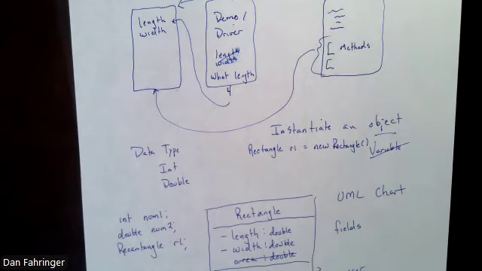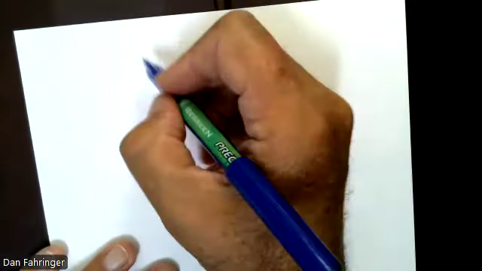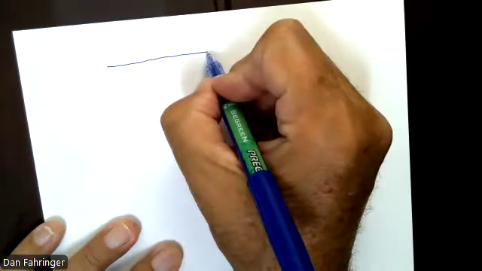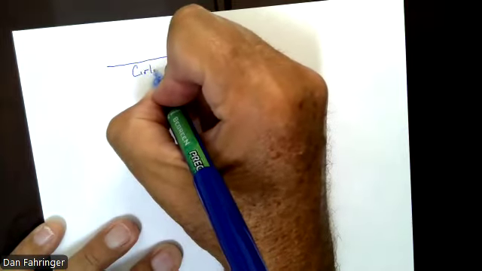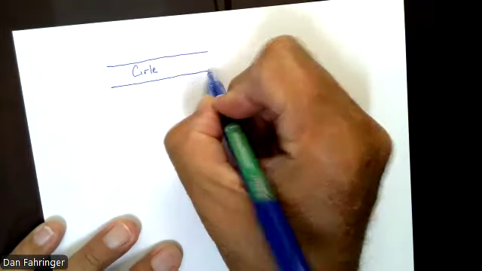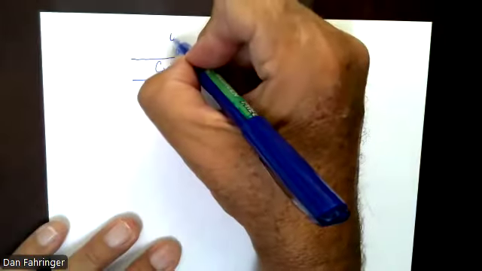That was the kind of wiki type version from what you should have seen in the videos. Just kind of an overview. I didn't go in depth. You were supposed to go in depth. So what we're going to do today in class is we are going to create a class, and it is going to be called Circle. You may have seen it mentioned at the end of the video. So what do I have? I have something called Circle. And again, this is that UML chart.